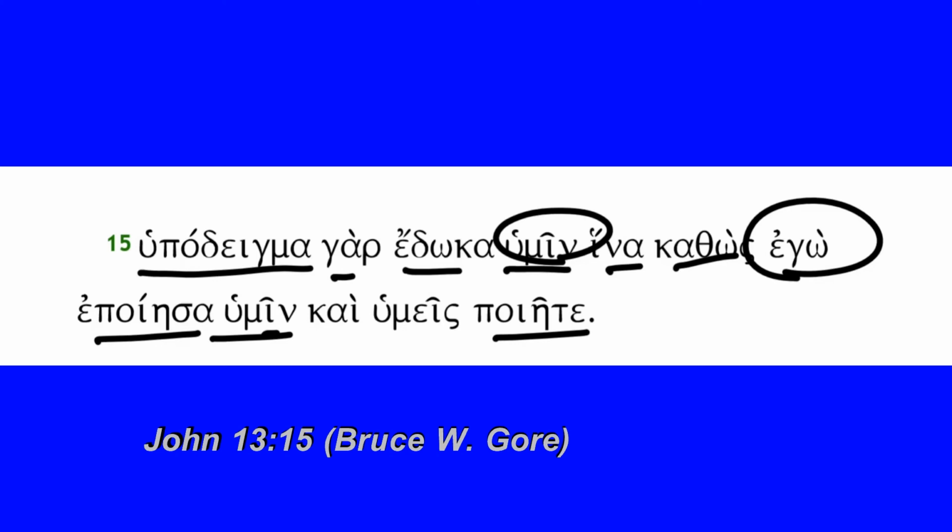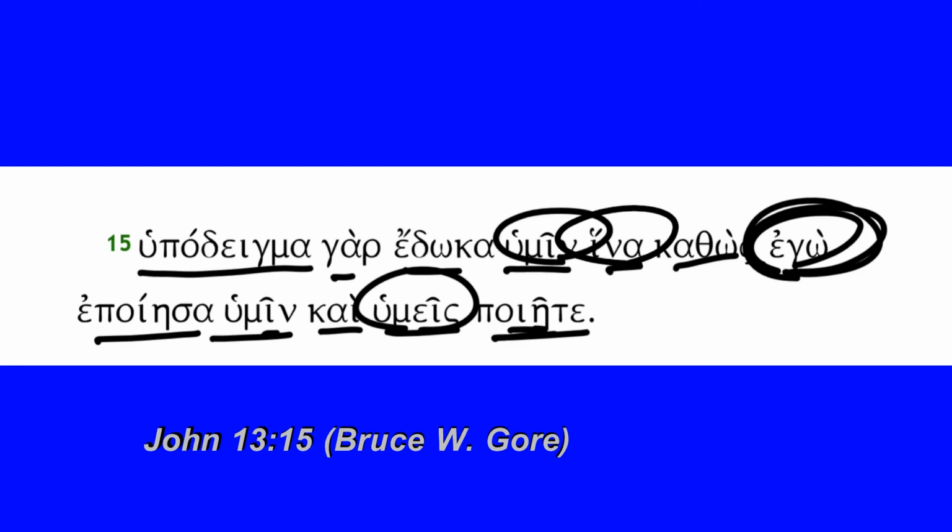So just as I did for you, kai, also, humeis, and of course, humeis here stands in contrast to ego there. So just as I did for you, you now will do. And of course, this is the subjunctive, which answers to the hina there. So poiete. This is the second person plural, present active subjunctive. So you should do and continue to do would be the idea.